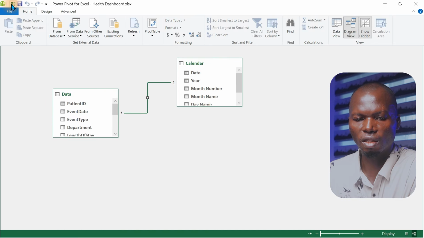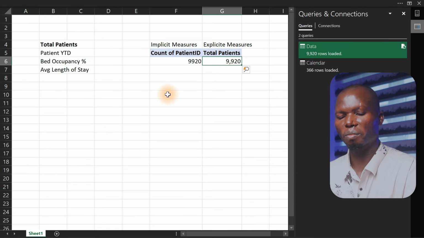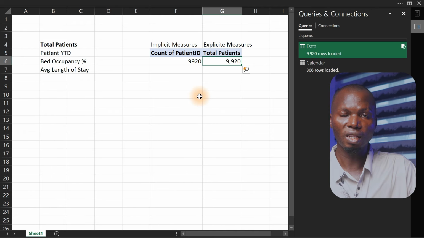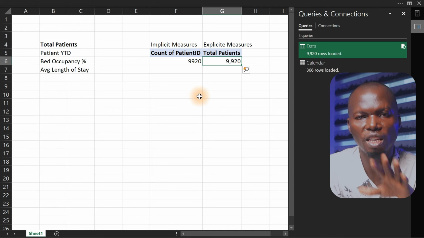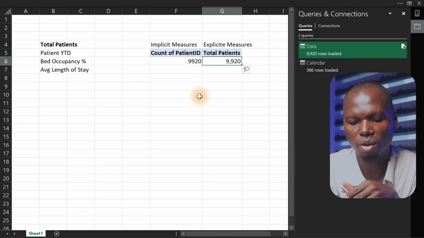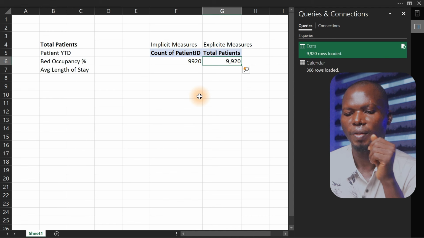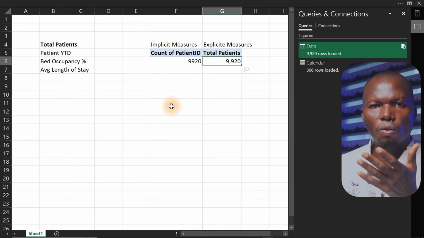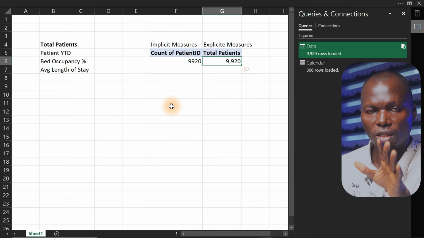Okay, so once you are done, click over here and step off from here. This is all we need to do right now. So we can continue with our KPI, and this is exactly what you need to do. So try to pause it and actually try it all by yourself and see what you get. Now, let us calculate our total patients year to date.